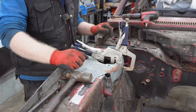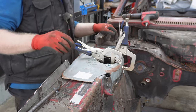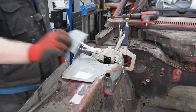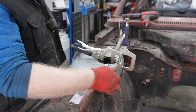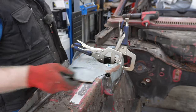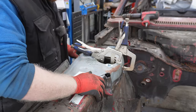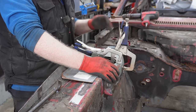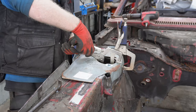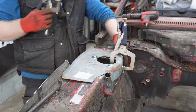Okay, so while the camera charged a wee bit, I cracked on a little bit. I have cut this corner, however it went in, I don't really know, but I've cut this basically out of this repair panel. That has let it in enough to sit where it needs to be, I think. I have since then put a couple of pairs of vice grips on, got this roughly where it needs to sit. Obviously, it's nowhere near it yet.